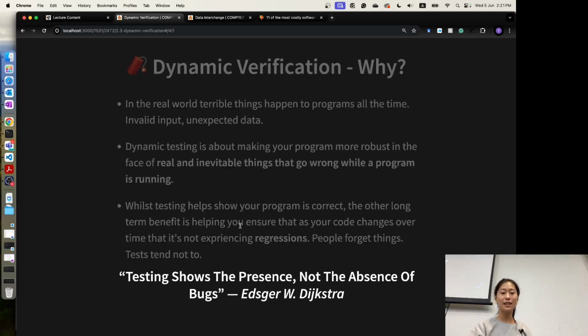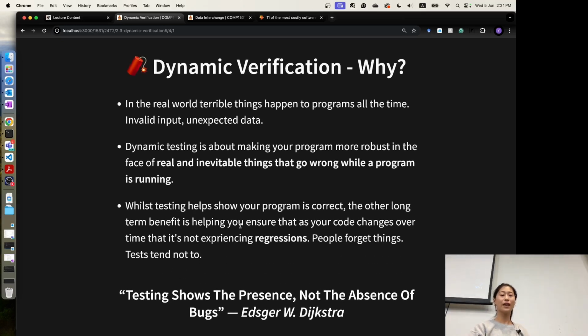Testing in the large can be testing a module or two integrated modules, and these can all be tested during runtime. When you execute a function, you can test whether the output is what you want.